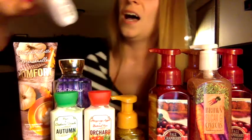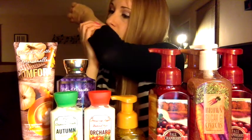So I'll move on to the plum. Now, I was intrigued by this because I like almond and I saw that it had almond in it, but I didn't think I would love, love, love it. I was more excited about smelling this, and then I freaking love this. That's why I got it in the shower gel too. It is a really girly scent. It's really, really sweet, but it's fruity, and yay, they didn't put any floral, perfumey undertones in it. It's just fruity and sweet and good. And when I exchange this cream, I think I'm going to exchange it for this because I just love this. It's definitely plum.